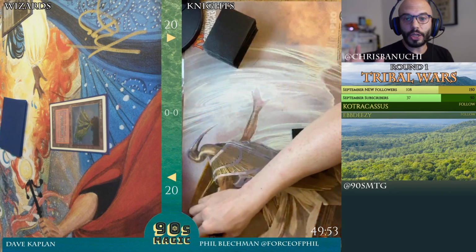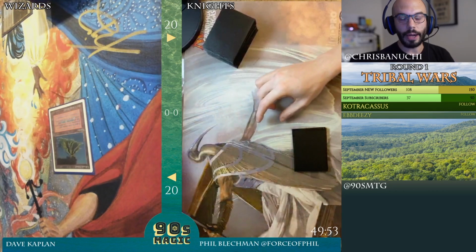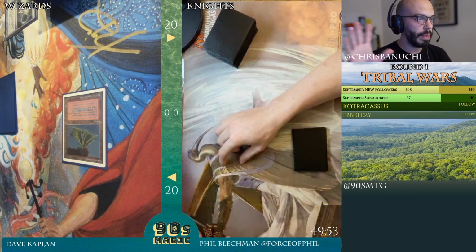the rules. There's a special ban list. Plague Engineer is banned. Engineered Plague is banned, and a bunch of other cards that nobody wants to see in a Tribal Wars format. And there's no sideboarding. No sideboarding in Tribal Wars. For a whole bunch of reasons that we'll get into maybe at a later time.